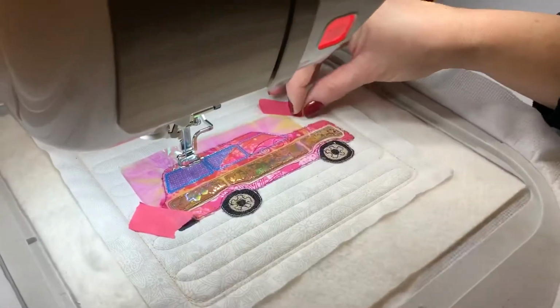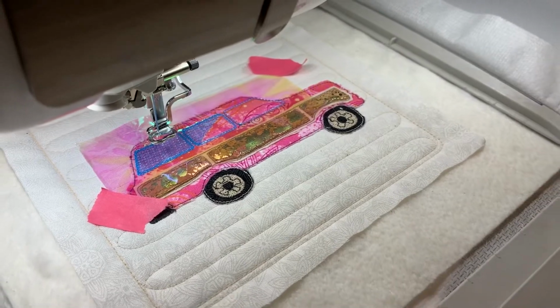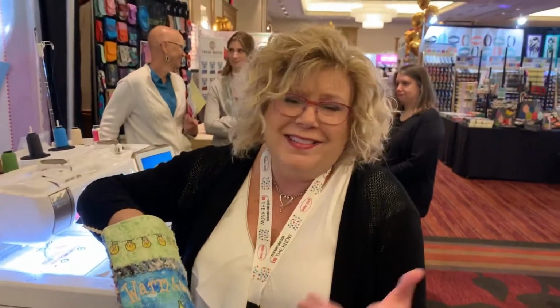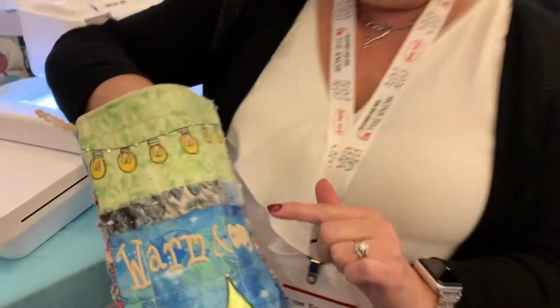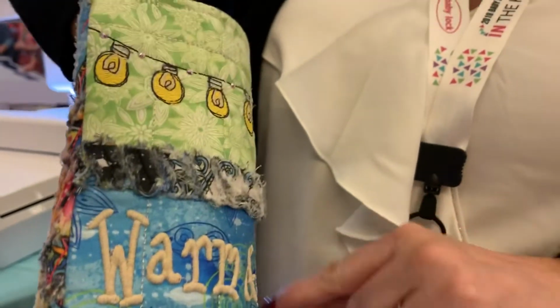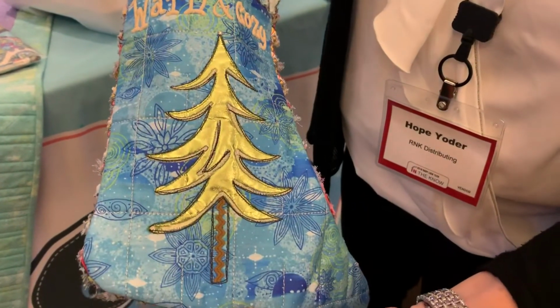We've got the mylar technique started, and this is a really cool, fun way to add some sparkle and shine. And then let me show you this little stocking. Now this could be for your favorite person, your pet, whatever, but we've got some more chenille here. Now if you come in real close, one of my new favorite things is some dimensional embroidery foam. So we've got that height like you guys see when you go down the mall and you look at the sports caps. I've always wondered, how do they do that? Well, we're going to show you and give you lots of tips on how to make it look professional grade quality. And then we've got some rip away applique with our heat transfer foil.